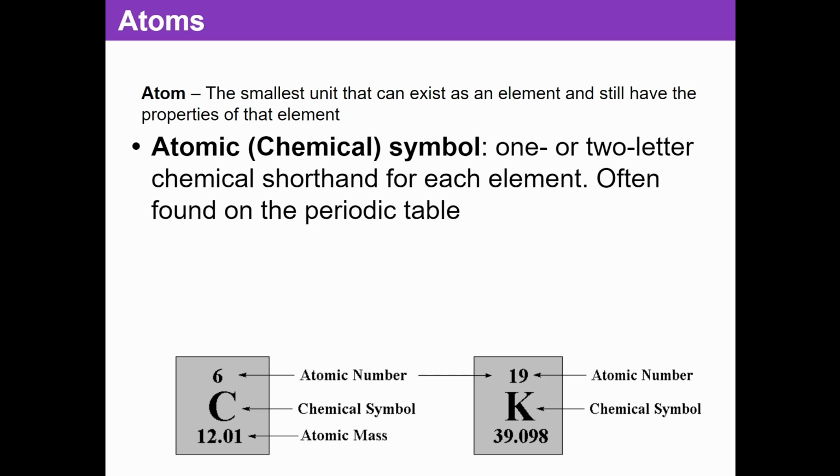On the periodic table, we would use chemical symbols like C for carbon or K for potassium, and information that you would find on the periodic table with the atomic symbol or chemical symbol is the atomic number. The atomic number is letting you know how many protons are in a neutral atom. And the atomic mass is an average of all isotopes of that particular chemical, and that average is generally closest to the most common isotope. And it's an average of how many protons and neutrons are in an atom.